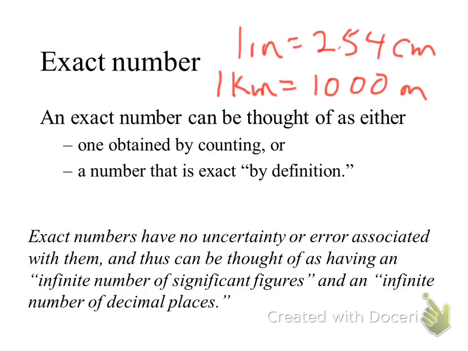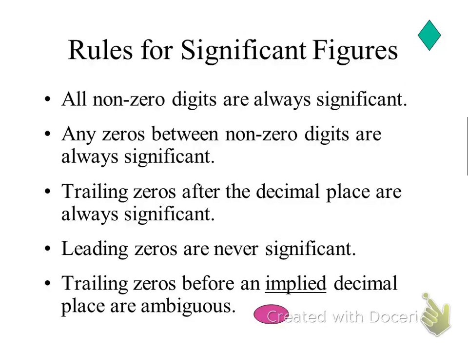That makes a difference, because today we're going to see that if it's an exact number, when you deal with it in a calculation, it brings no uncertainty to your calculation. So exact numbers are important. And then I'm almost done with the review slides. Today I'm going to show you how to look at a measured quantity with uncertainty in it, and we're going to count significant figures. I'm going to use little check marks for a significant figure.